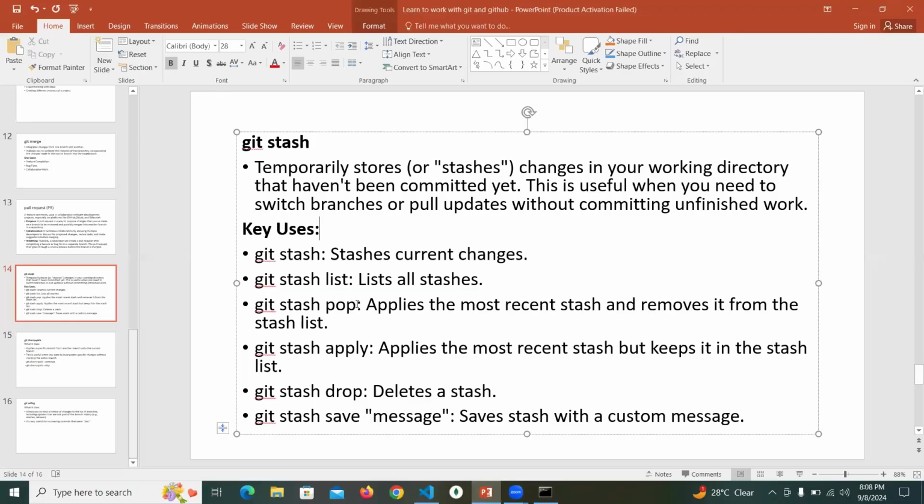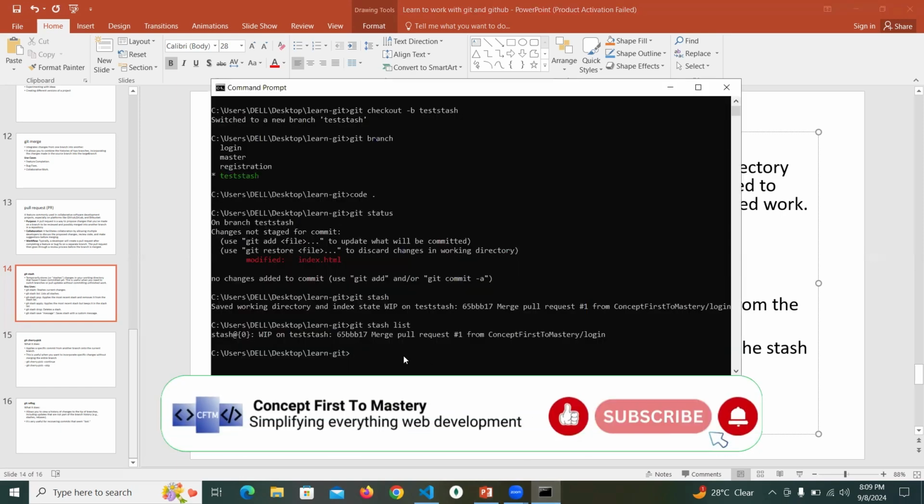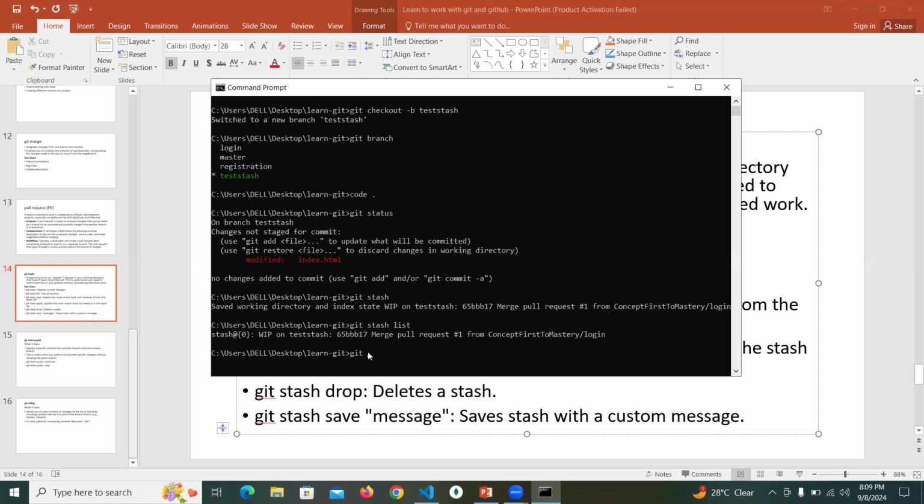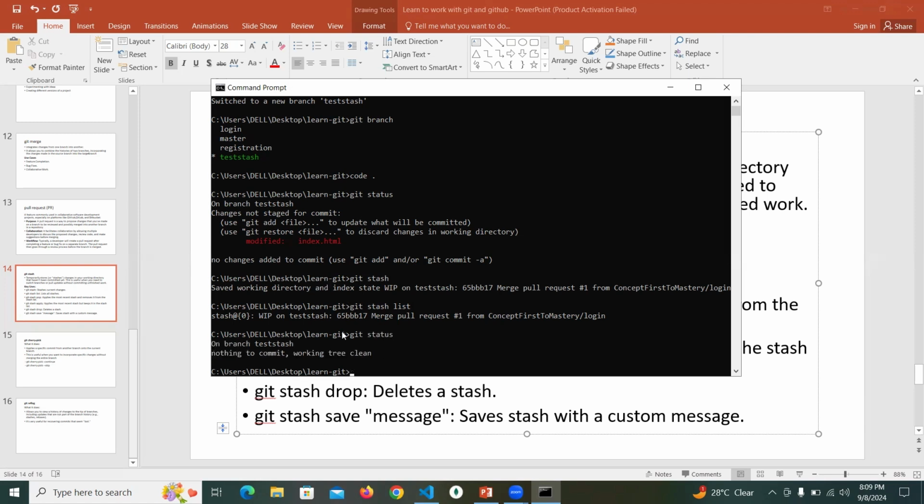So we have git stash pop and git stash apply. Git stash apply actually applies the most recent stash, right? But keeps the stash list. What that means is, for instance, I already stashed this and I know that it's already stashed. So let's say I moved away from here, git checkout, because if you do git status now, it will be as if, don't forget you didn't commit this change, you stashed it. And if I do git status, it will tell me nothing to commit because I've stashed what was changed, the update I had already.